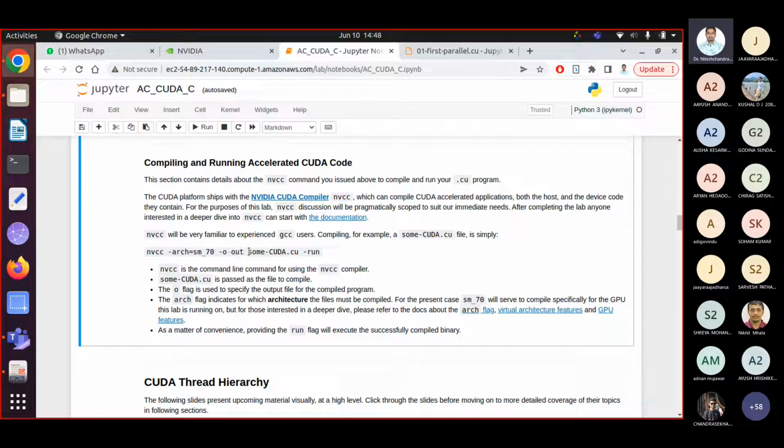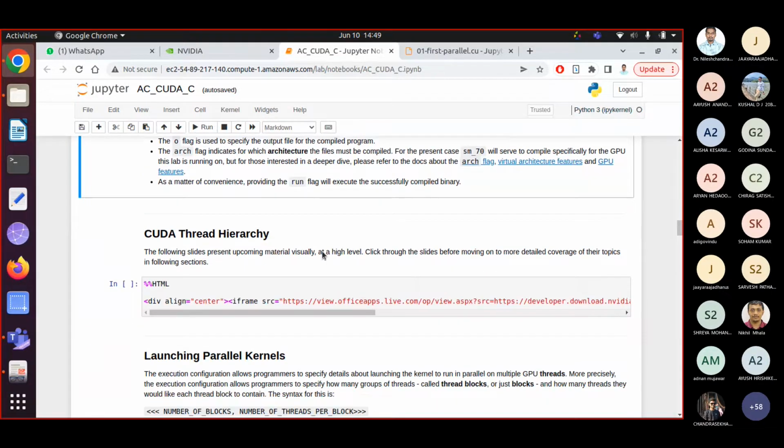And finally, we mention which program you want to compile using this NVIDIA CUDA compiler, so this is the program name. The output file will be created with that name for this architecture. And once the output file is created, we use the run command to execute that executable file. So this is how we compile and run the accelerated CUDA code.